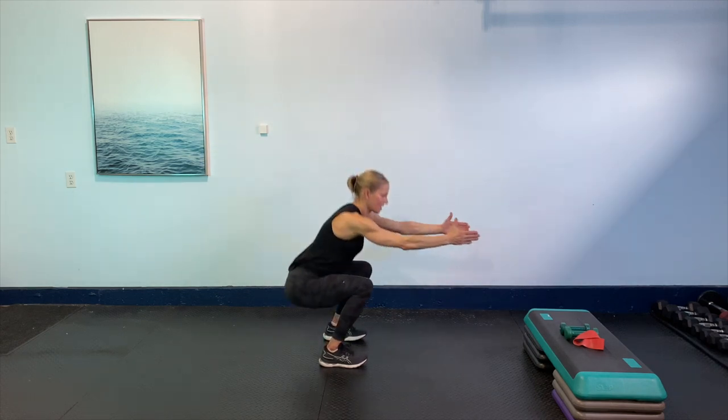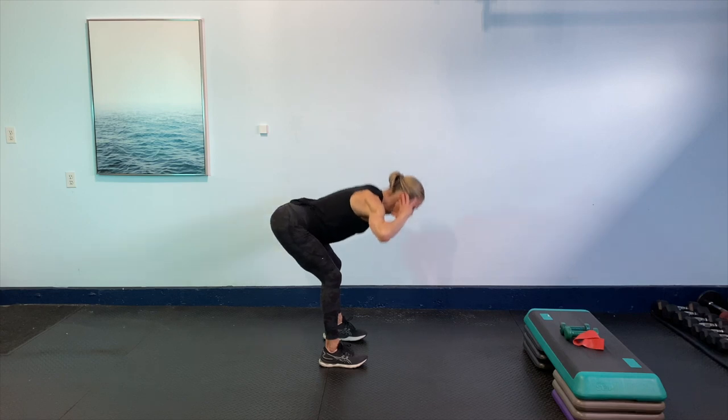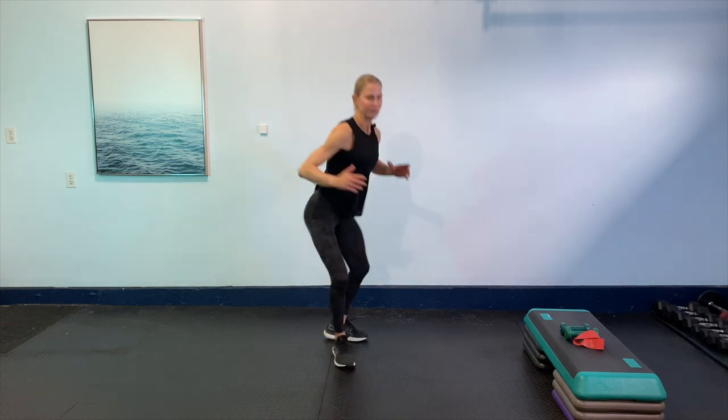Are you ready? Tempo. Here we go. Squat, hinge, squat, hinge, squatting, hinging. One more to go. And then go back to the opens. You got it. We're just going to go eight. Four, three, two. Are you ready to step up side to side? Here we go. Just give me a curl. That's it. You got it. Just chilling everything out. Four more, three, two.